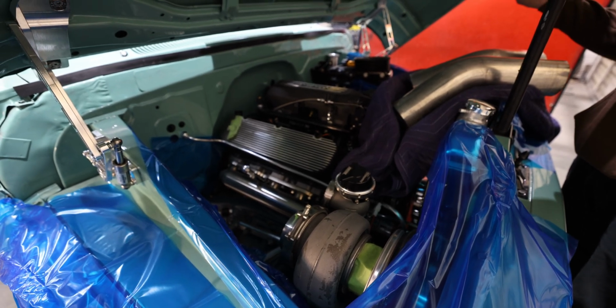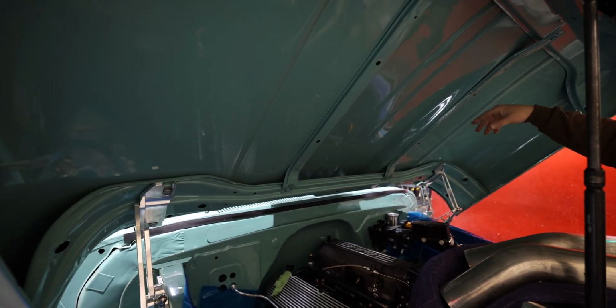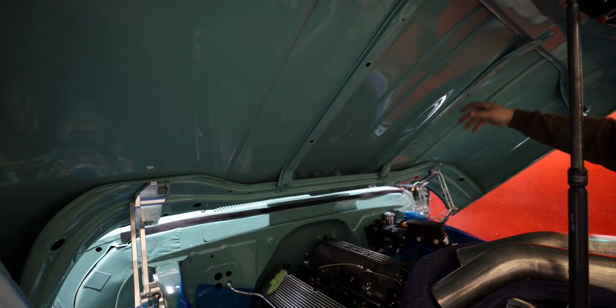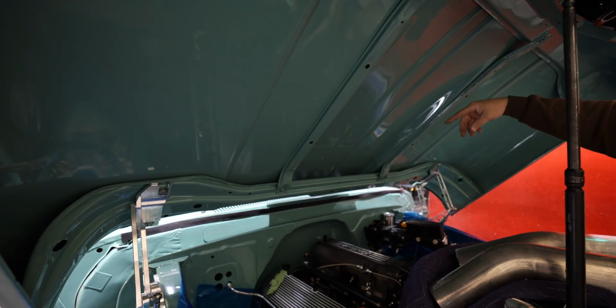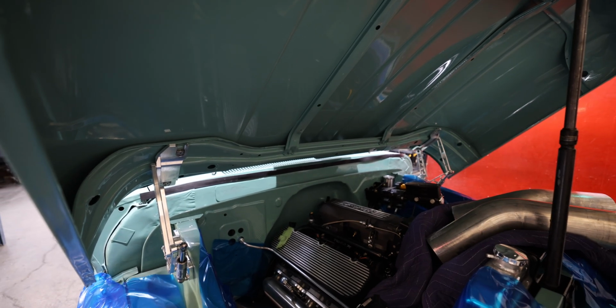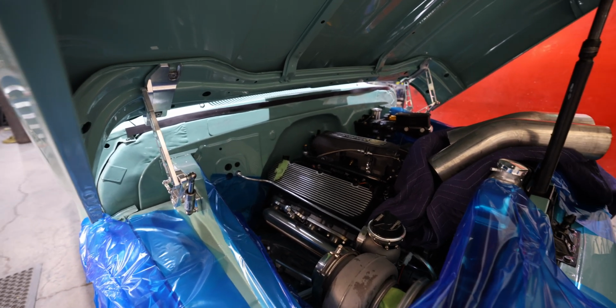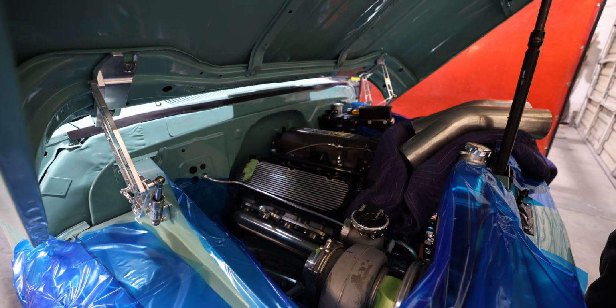This is actually a factory steel hood, not an aftermarket hood, that he's split and welded, rounded all this stuff here. We punched some holes for the back of it, and we also did the louvers, which you can't see on the inner fenders here. So did little things in here, custom touches, but yeah, Mike does good work, and I can't wait to see this thing on the road.